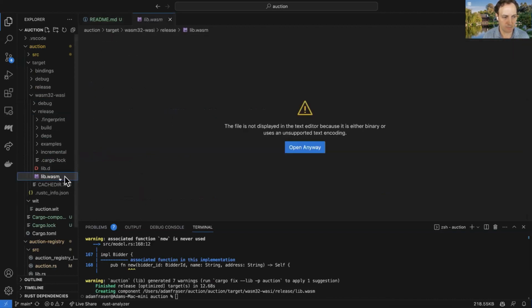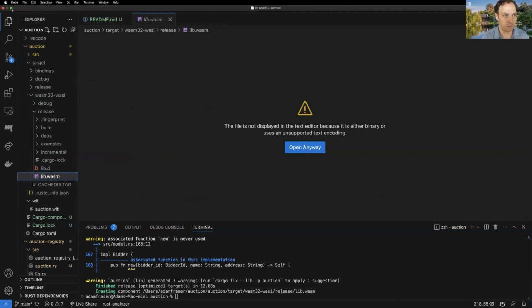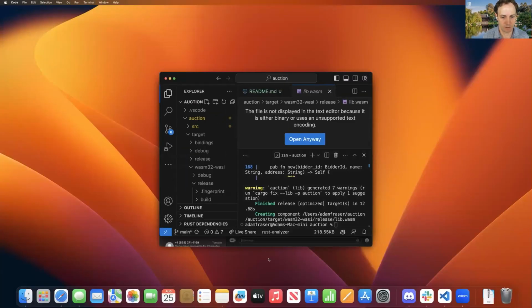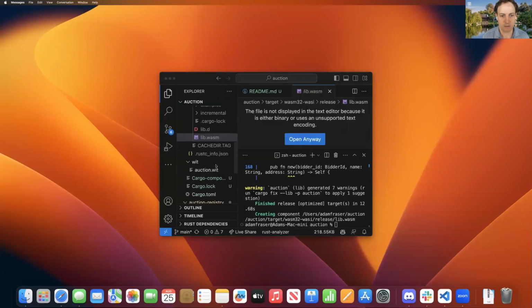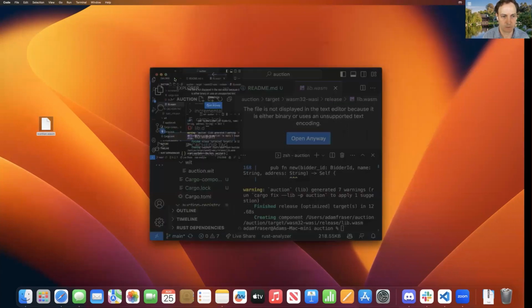This is the thing that I want. So what I'm going to do, just because I'm very simplistic here, is just drag that to my desktop right now. And I'll just rename that to auction.wasm, just so I know which is which.